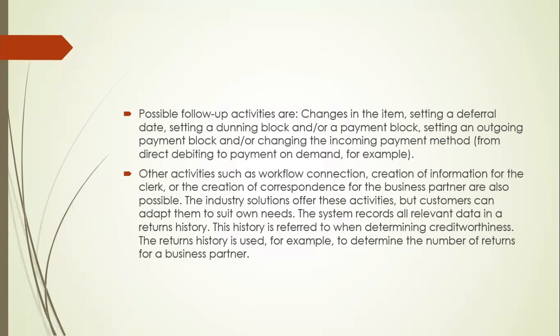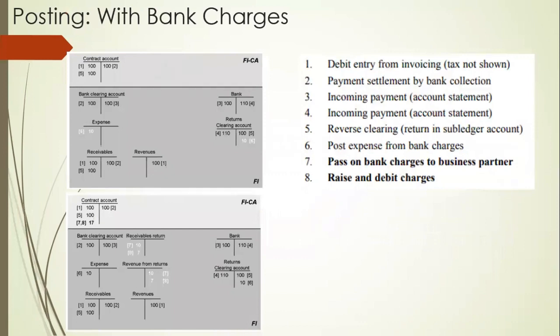Okay. Apart from that, the major impact of these returns would be on credit worthiness. The credit worthiness will be impacted for that customer, which is under the business partner. Now, if from the history we understand the credit worthiness of that customer is good, then we can give them an expanded time. The deferral date is mostly dependent on the credit worthiness. If we understand from the history that he is a regular defaulter, and the amount is getting returned multiple times, then yes, we can give a very short deferral period.